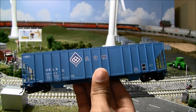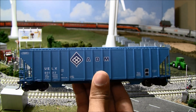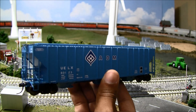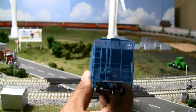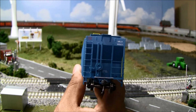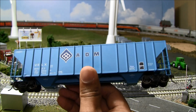But anyway, you got the ADM logo nice and clear on the side. All ExactRail stuff has been clear and legible under magnification. They have a refined printing process. I've never seen any issues on their cars with that. You've got the brake wheel on the end here. It's nicely done. KD number 58, as we mentioned earlier, that I told you I wouldn't mention, but there I am mentioning.